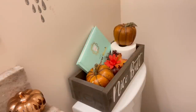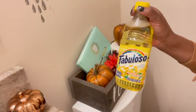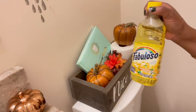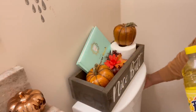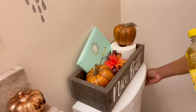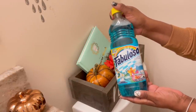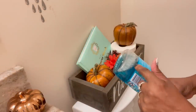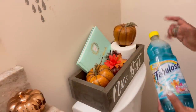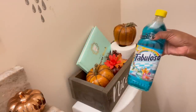I'm in the powder room downstairs by the family room. We're going to do the one where I use the Dollar Tree Fabuloso in the toilet. This one is refreshing lemon, but I also have the big one — Ocean Paradise, long-lasting freshness. I'm going to flip it around, do a slit right here, and then boom, pop it in the toilet tank. It's supposed to give freshness every time you flush. That's what I'm about to do.